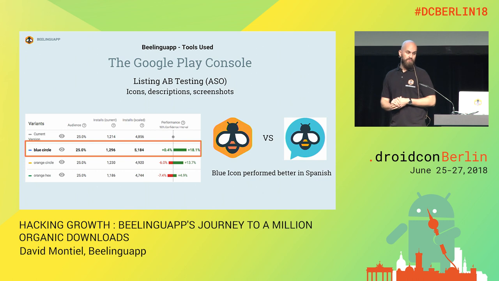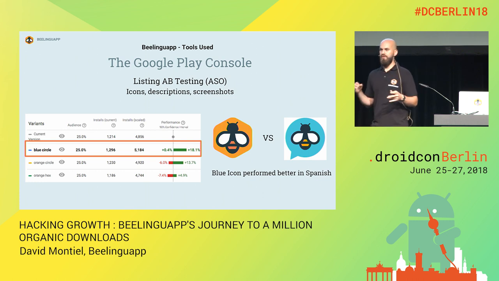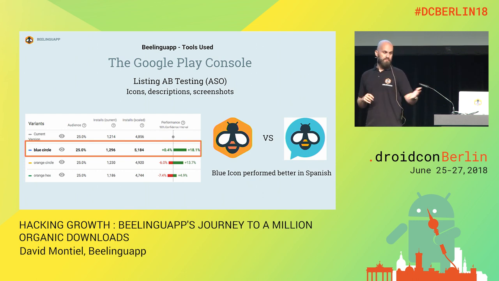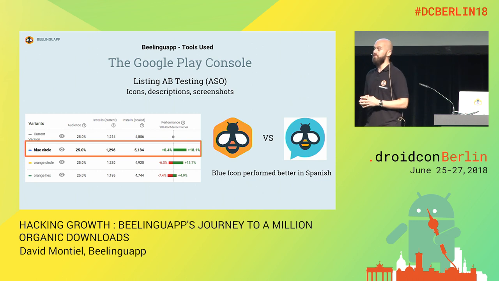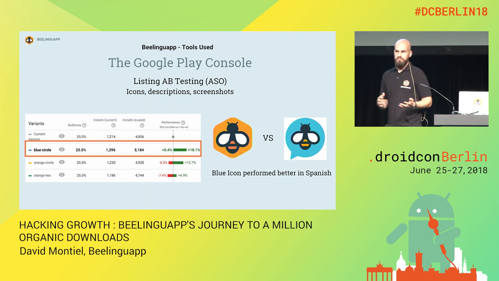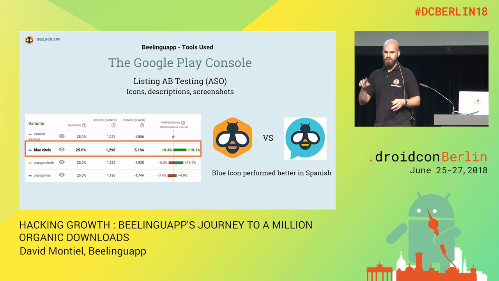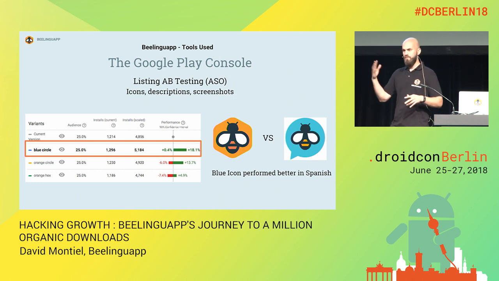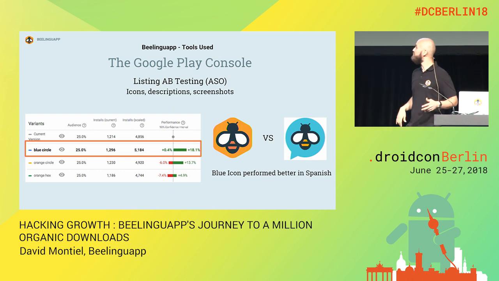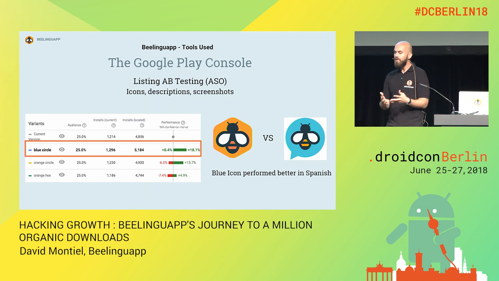You can do A/B tests with your listing page and change the description, title, icon, or screenshots. I like the icon of the app, but for some reason I made an A/B test, and the result was that Spanish-speaking markets prefer the blue icon. I really don't know why. But what is important is that I get 18% more downloads if I change that color — so of course I did it. If you go to the website with the language set to Spanish, you will see this icon. You can do the same for the descriptions and many other things. I haven't done all of those things — I really don't have time — but it's very good to know that the possibility exists.